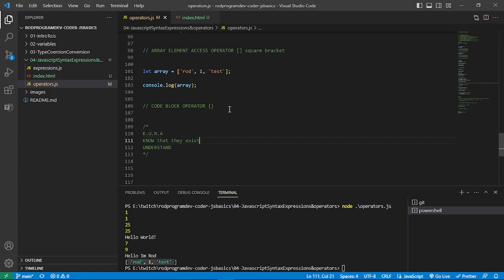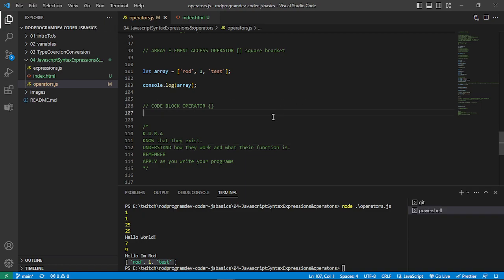Know that they exist first, understand how they work, and then remember and retain how to use them, and of course apply them as you write your programs. That's where KURA comes in. Understand how they work and what their function is.